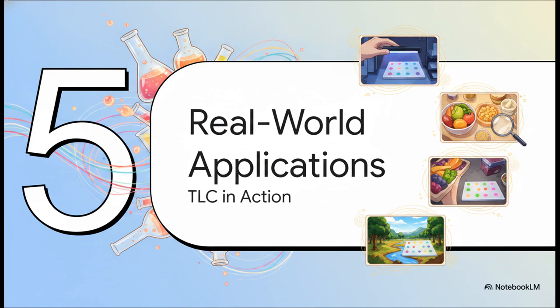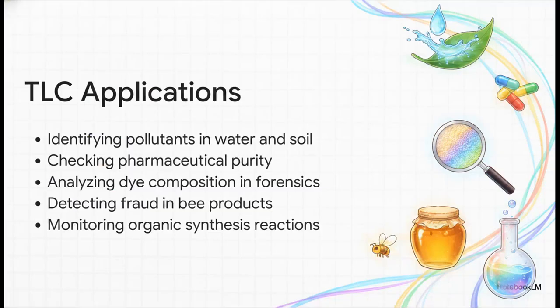Finally, let's look at Section 5, Real-World Applications. The sheer versatility of thin layer chromatography is pretty astounding when you realize how many industries it impacts. It's heavily relied upon in environmental science for identifying dangerous pollutants and pesticides lurking in our water and soil. In the pharmaceutical industry, it is absolutely vital for quality control, verifying the purity of life-saving medications.